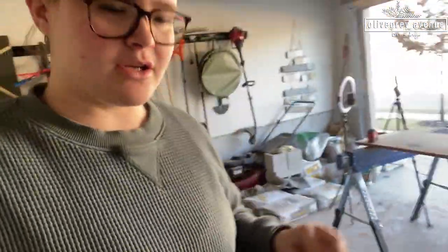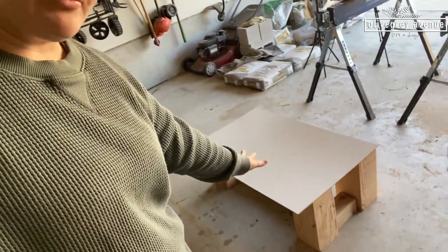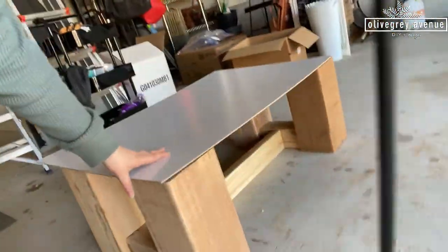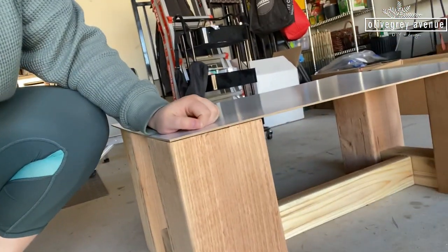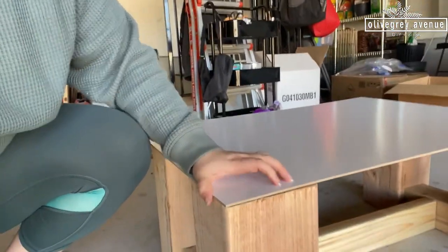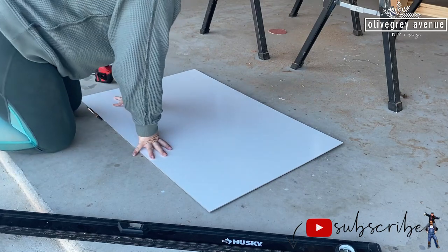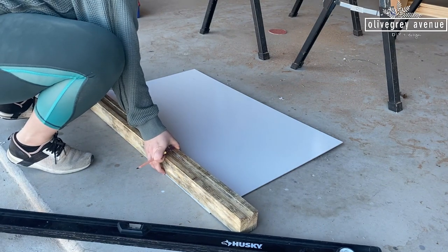So I was gonna build the top with some overhang, like 2 inches on either side, but after getting this piece of whiteboard melamine and putting it up to the edge here, I really like this sleek no-overhang look where it just butts straight up to it. So I'm gonna build it so that it's just the right size to fit right on top of the legs. The length is good. The width, I'm gonna make a little bit smaller. We have to make our walls anyways, so this will work here.